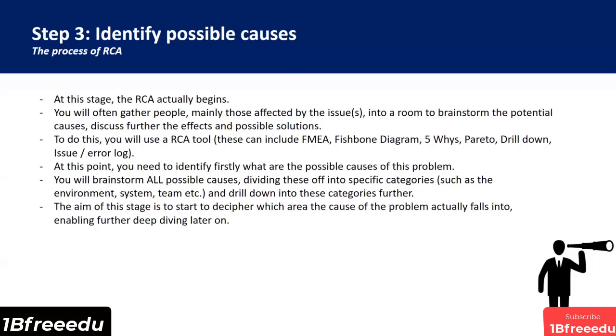So at this stage, you need to really put everything out on the table. Get your team involved, make sure that everyone is having their say on what they think the possible cause could be. Don't let them land on just one cause. They need to think about all possible causes because there could be something hidden. Once you have identified all those possible causes and start to break those down into more problematic causes, those that may be more likely to be the problem, you can then move on to your next step.